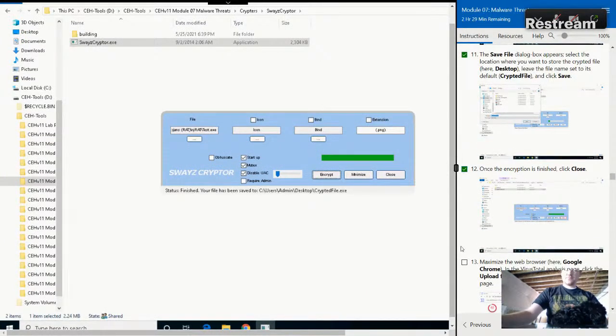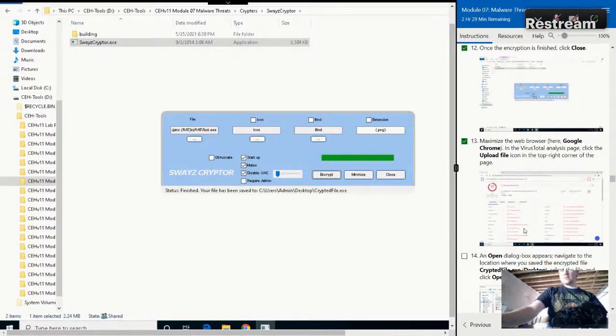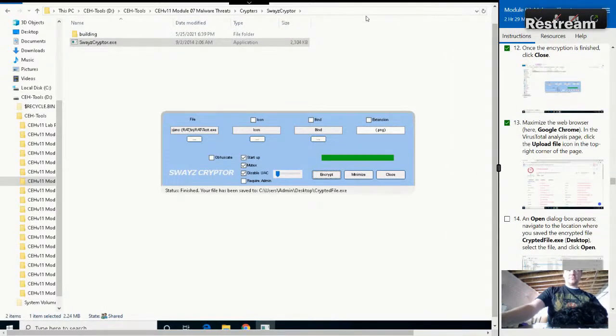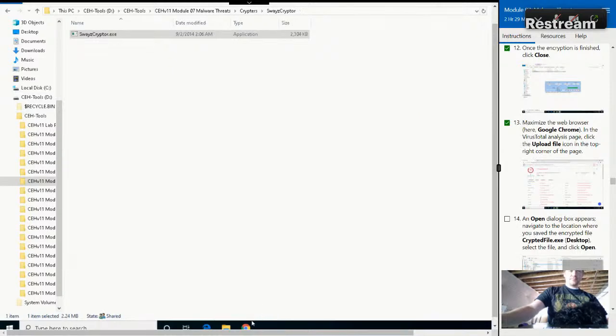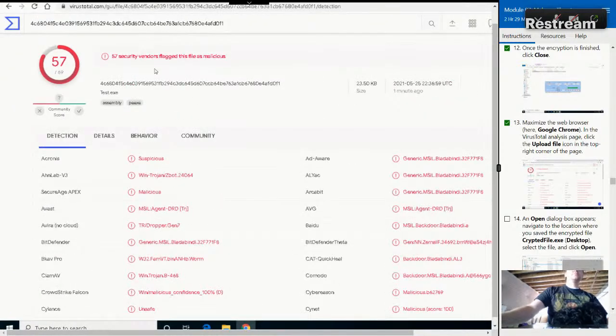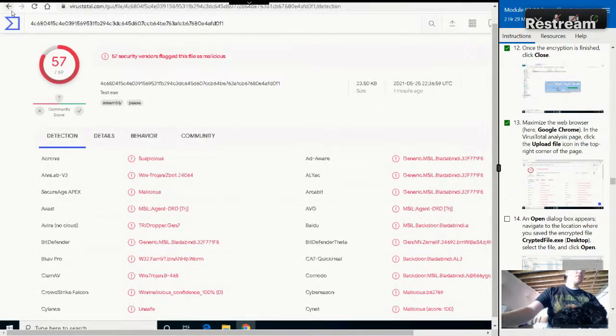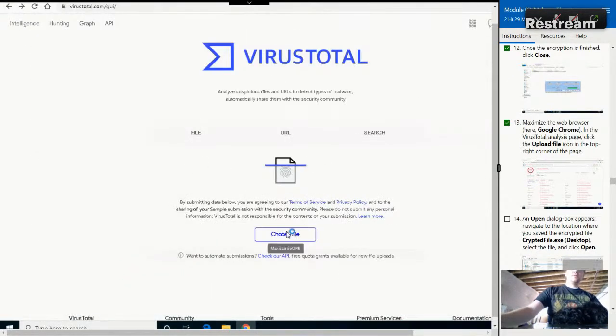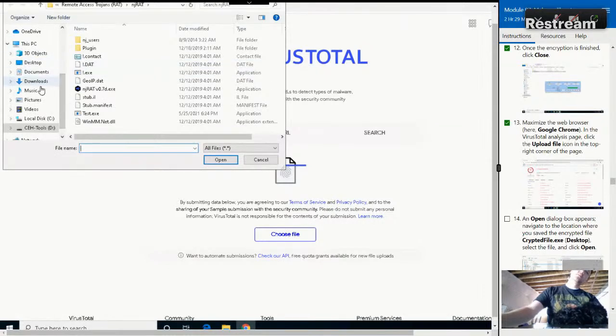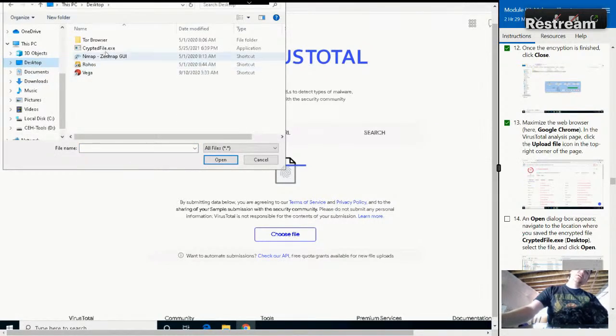Okay. XMS web browser share, Google Chrome. Okay, we're going to upload the Trojan. Upload, choose a file. Should be on our desktop.